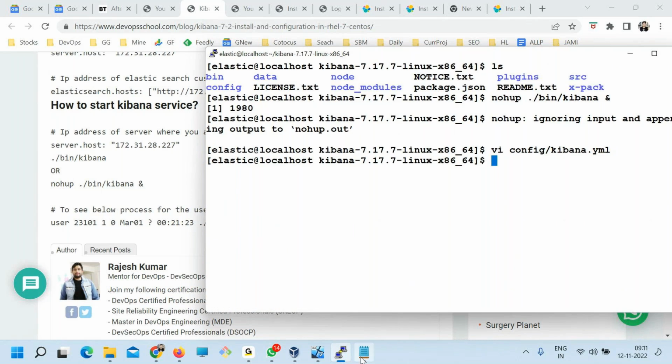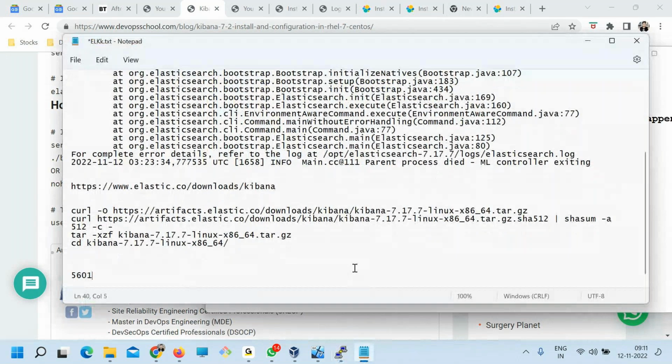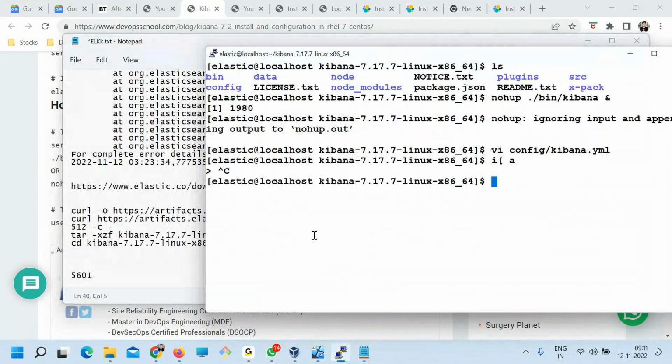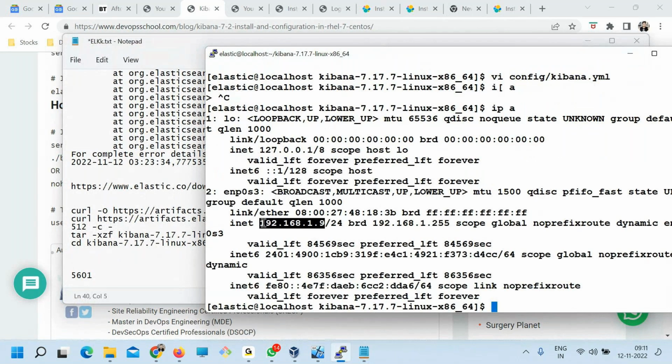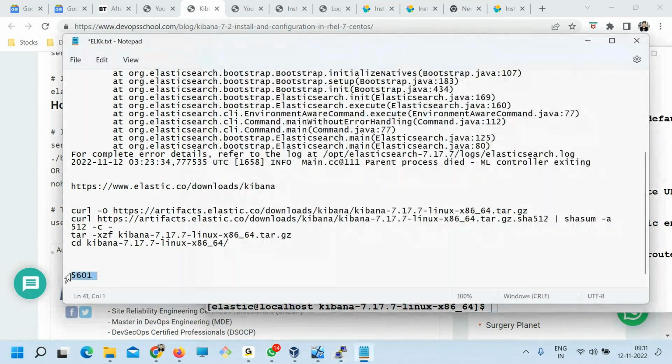So the IP address is this one, and this is the port, and HTTP. And now I will disable the firewall in this machine.